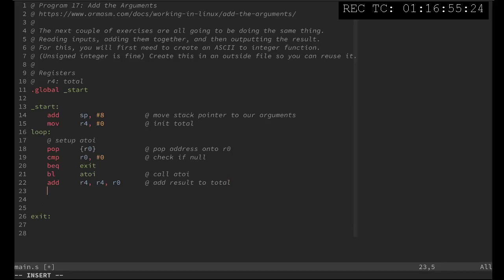And then do an unconditional branch to the loop. So now we have an integer value in register 4.